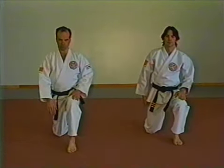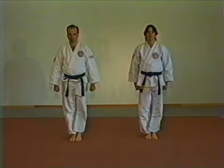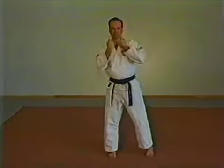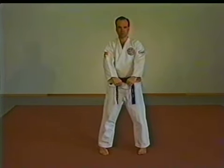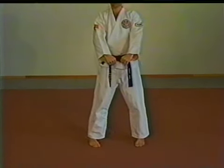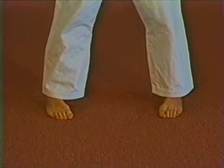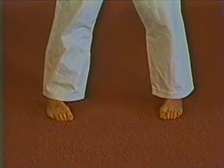To come back up to the attention position, step out with your left foot and step back. From the attention position, cross right arm over left and step out to the side with your left foot. Bring both arms down in the center of your body. Feet should be shoulder width apart and turn slightly inward, gripping the floor. Weight should be balanced evenly on both feet. Body is straight and head lifted high. To go back to the attention position, bring left foot into right.